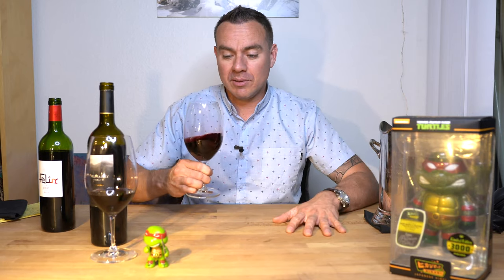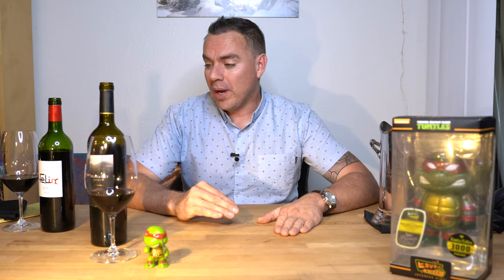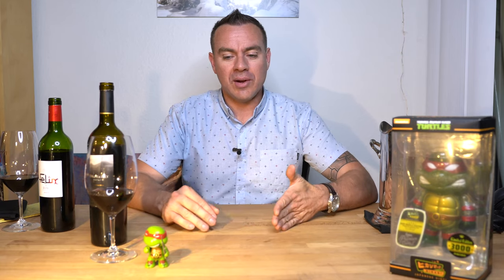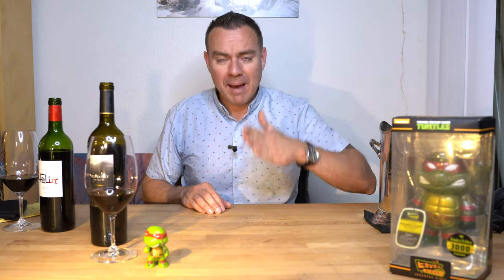It almost smells like a drier kind of wood, drier sawdust. The fruit smells on the drier side — it doesn't smell like a big jammy style of wine. On the palate, this wine is very dry. It has this very dark red cherry and blackberry component, but definitely on the drier side. It has kind of an edge to it — it's a little bit sharp on the palate, but I like it. It's very focused, and again that drier peppery finish to the wine. I definitely wouldn't go as far as calling this an earthy wine.